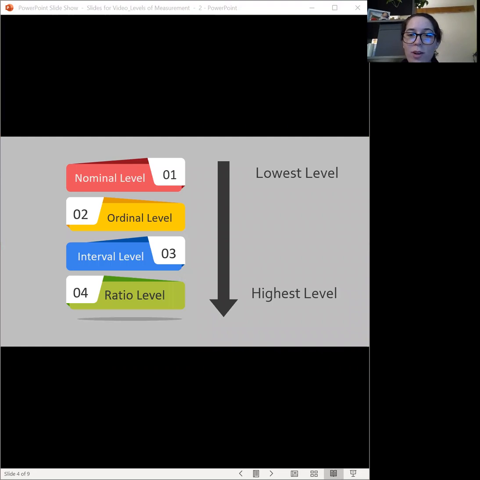So our first one we're going to break down, there are 4 levels of measurement. The first is nominal level, the second is ordinal, third are interval, and the fourth is ratio. Each is made up of different components, but they build on each other as we progress through them. Nominal will be our lowest level of measurement, meaning that the requirements are minimal, while ratio is the highest level of measurement in that it is more complex than the other previous levels.